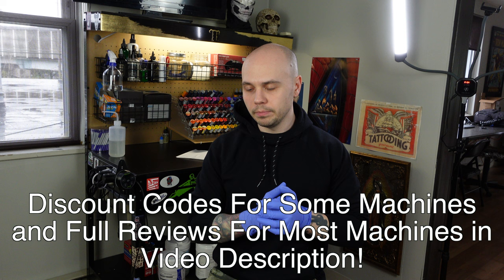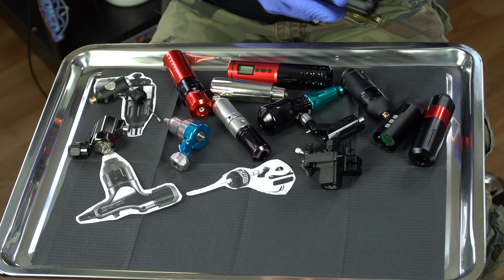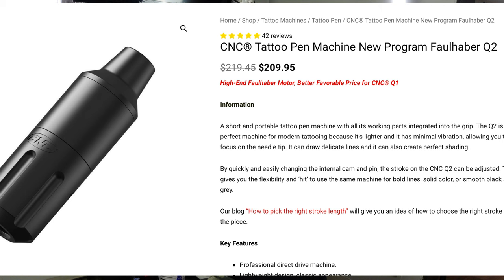So, starting out, my least favorite machine, where are you? This one, the CNC Q2. This machine I'm not a fan of, and I'm also not a fan of this company. They have really bad business practices. They try to bribe and deceive their customers into giving five-star reviews so they can sell more product.